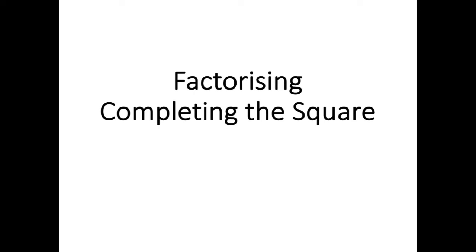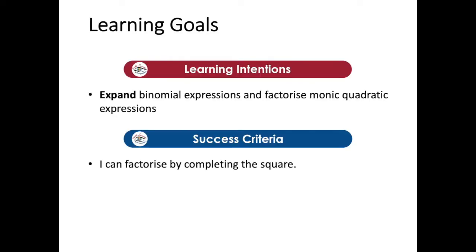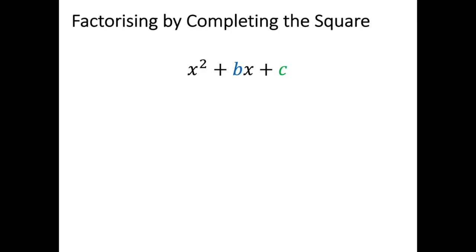This video is going to have a look at how to use the completing the square method to complete a factorization. So by the end of the video, you'll be able to factorize by completing the square. We can use this method when we have a quadratic expression that has an x squared plus bx plus c. In the previous video, we looked at expressions that had x squared plus bx, and we looked at how we can complete the square using those expressions.